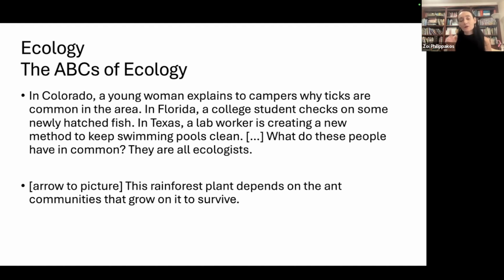Now, I will do this one more time, and I will stop to model how to read the word, because maybe I can't read that word. So I will model again the choral reading part, but also how I stop to decipher a word, applying my strategy. Ready? Begin. In Colorado, a young woman explains to... I don't know this word. Let me stop. I will use my strategy.